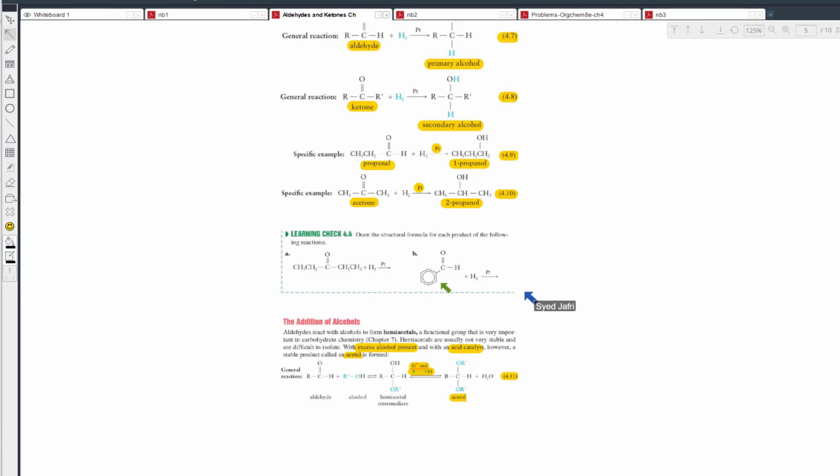Okay, we have here, this looks like an aldehyde. Aldehyde functional group. Okay, and let's see. If it's an aldehyde, it'll be primary. So it should be... Can you write the structure of it? Let me write this one.